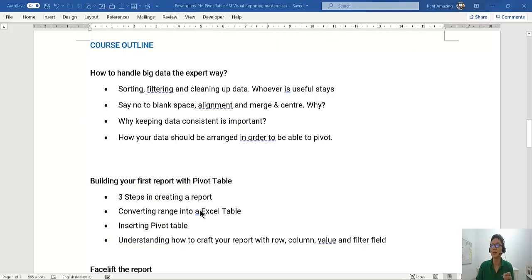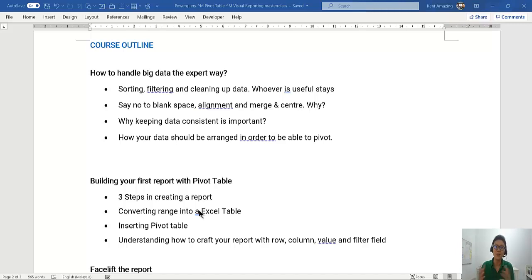So the course outline is: what is big data about? What are the steps required to handle big data? Well, first of all, you need to do some sorting, filtering, and cleaning, and every single month you do that. It's repeated every single month.